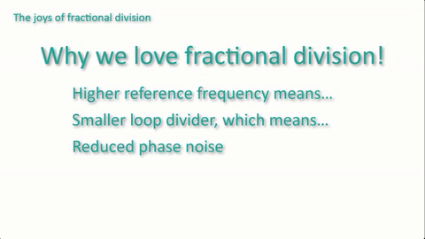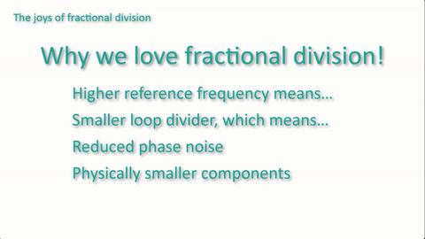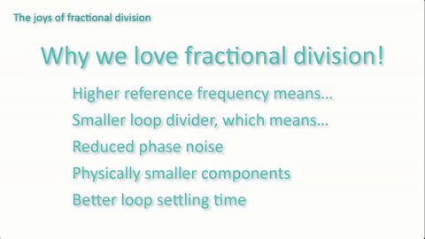Remember, the phase noise in the PLL output was directly related to the divide ratio in the loop. And with a higher reference frequency comes smaller components in the loop filter as well. We also get better settling time and faster lock time. Wow, it sounds like a fractional N divider ticks all the boxes. But how do we actually build one of these things?